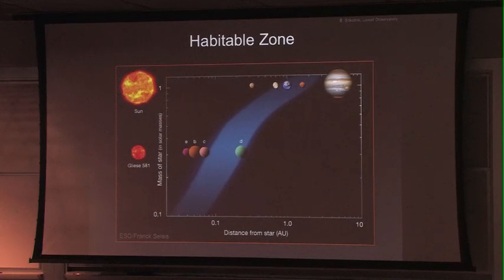So here's the canonical picture of the habitable zone, where this swath represents where liquid water could exist. Here's the sun at one solar mass, and you go down to M dwarfs. You see how it gets closer because M dwarfs are cooler, lower mass stars. But a few things to point out. One is, here in our solar system, we have several bodies that are within the habitable zone, including the moon. And yet, only one is currently habitable. So by definition, just being in the canonical habitable zone where liquid water may or may not exist is very far from the whole picture. It's only one piece of the puzzle. We need the magnetic field, we need the plate tectonics, we need a few other things.